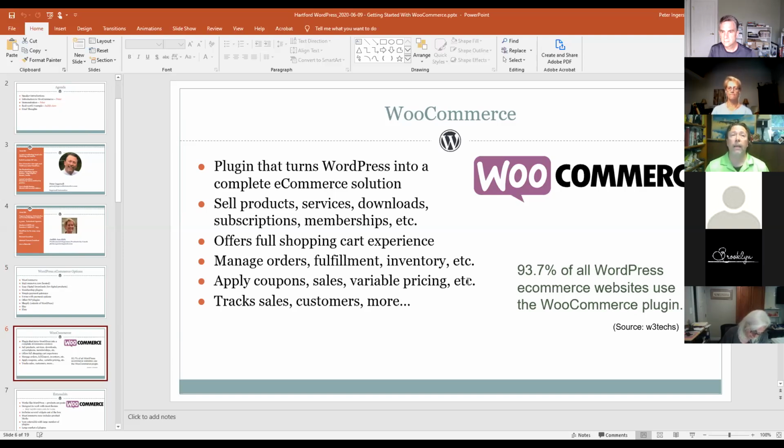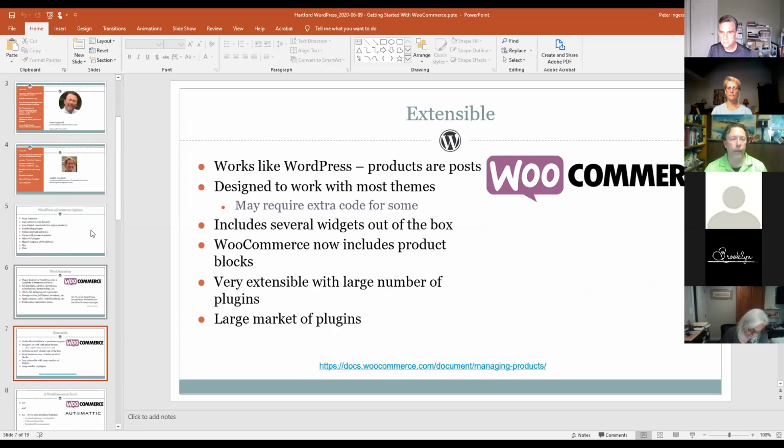It is a very, very well supported tool. It is part of the WordPress core group. It's owned and managed by Automattic, which is the WordPress.com company and the primary supporter of WordPress.